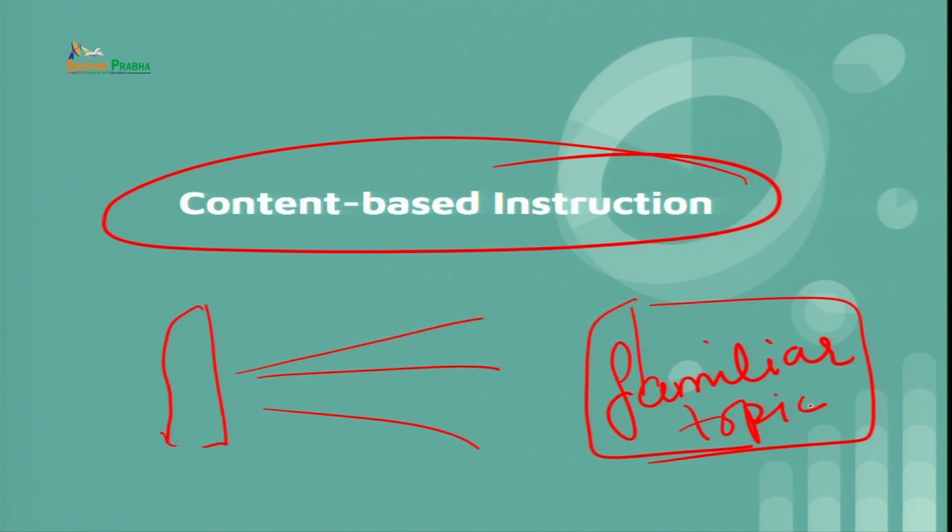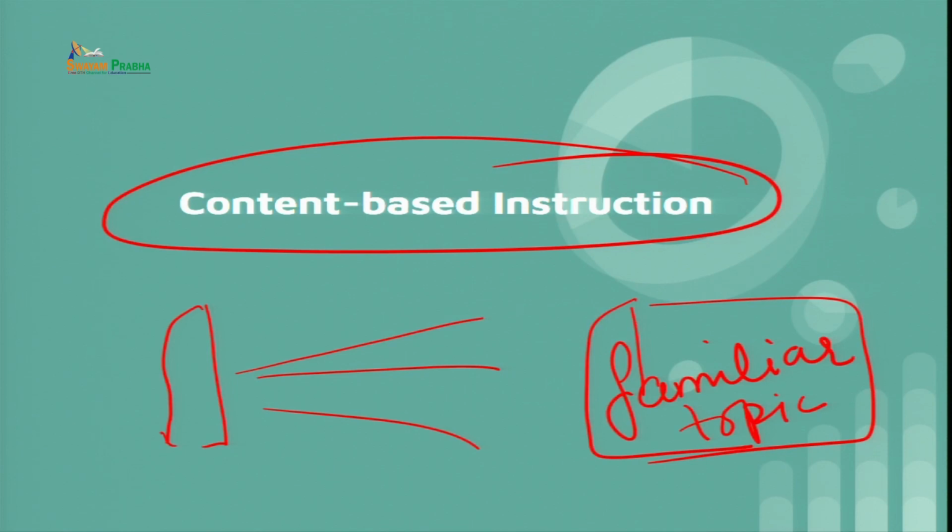Now the question is, what sort of familiarity do you expect in this classroom? Basically, we will try to figure out the background of the students, and on the basis of that background, we will try to frame the target language task. The content of the instruction is going to be decided by the level as well as the background of the learners.